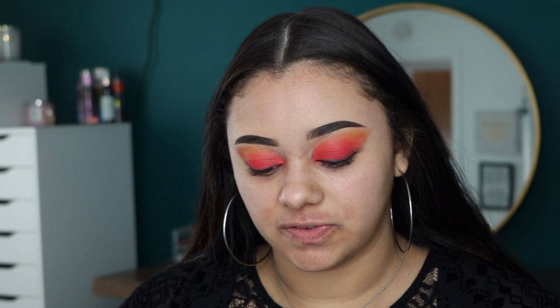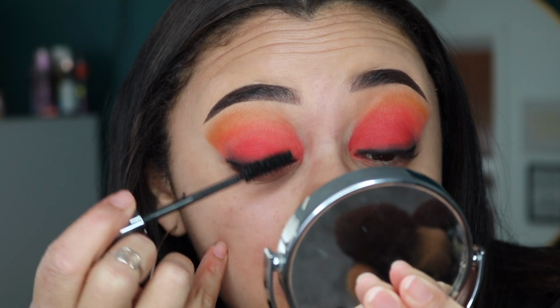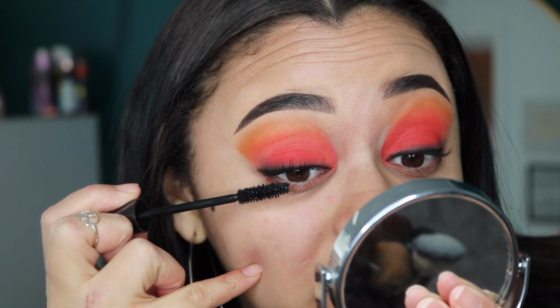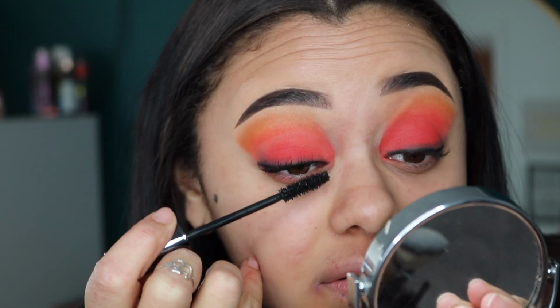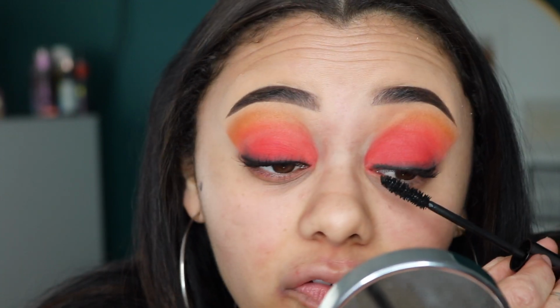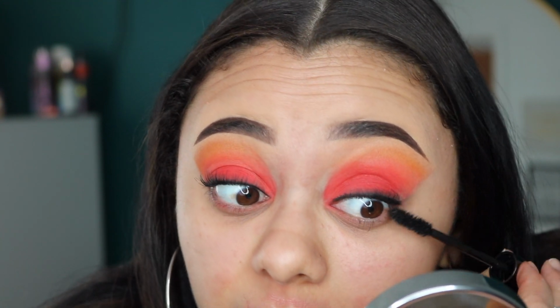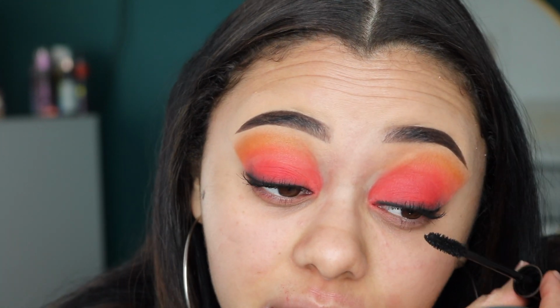Okay, so I'm just going to go ahead and apply some mascara. This is from Urban Decay, the Perversion Bigger Blacker and Better. I've never used this before, so I'm trying this out right now. It works good. It doesn't make them clumpy. It just makes them nice and feathered out. They don't really stick together. And then after mascara, I'm gonna put on a pair of false lashes, and they are in the style Intoxicating from Flutter Lashes. They were mentioned by Jaclyn Hill, and it's one of her favorites, so of course I had to pick some up.